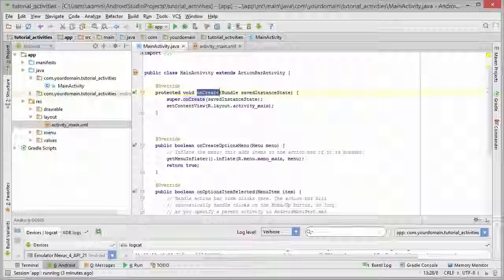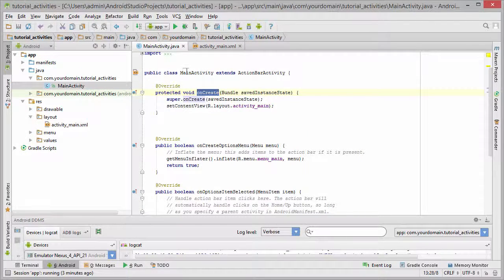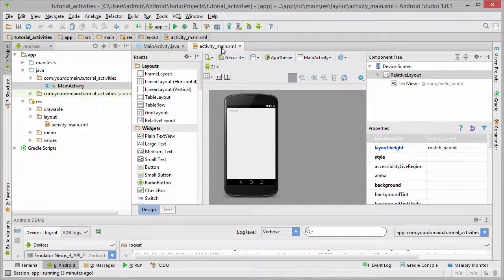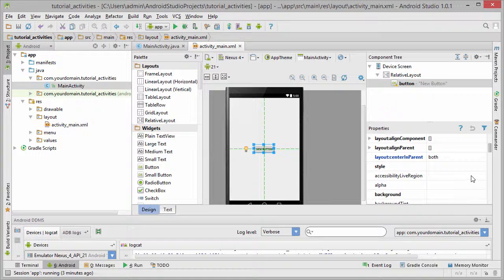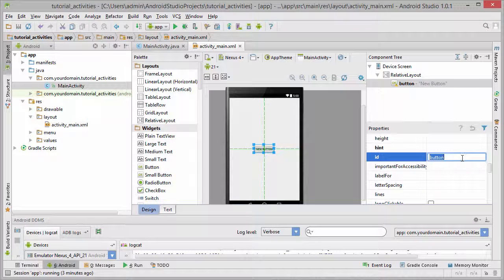To understand this a little better, let's see how we can create two activities in this application. Let's add a button here, and let's call it button activity 1.